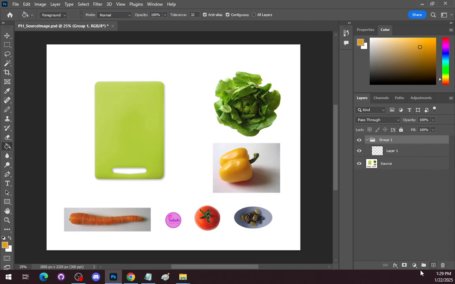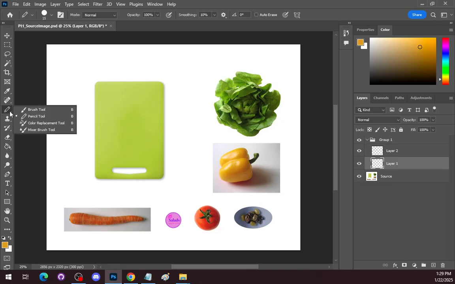Here's this layer. I'm going to make a new layer, and here I'm just going to use the brush tool. B is the brush tool, and B is the hotkey. If you right-click on it, there'll be a couple different tools: brush tool, pencil tool, color replacement tool, mixer brush tool. You're going to be using brush and pencil for the most part. I'm just going to go to the brush. The difference between brush and pencil: pencil is per pixel, and brush has a nicer edge around it.